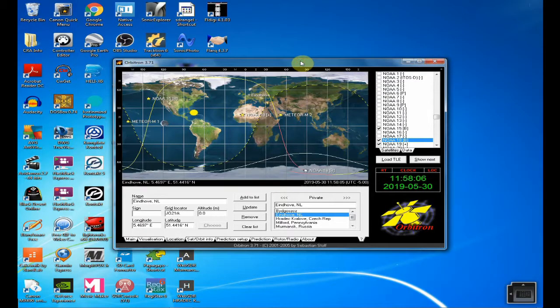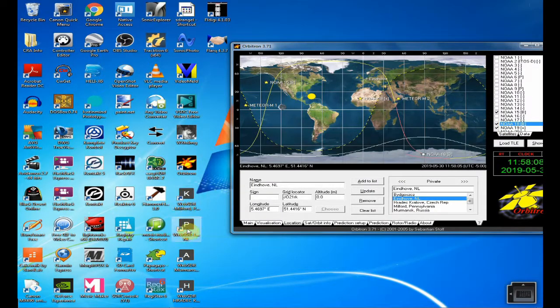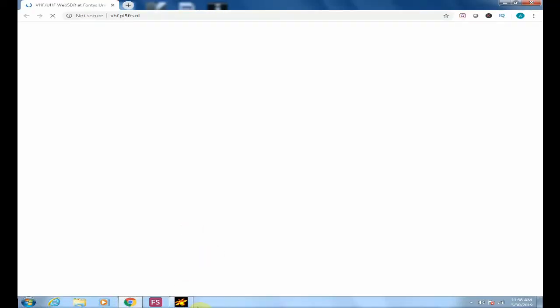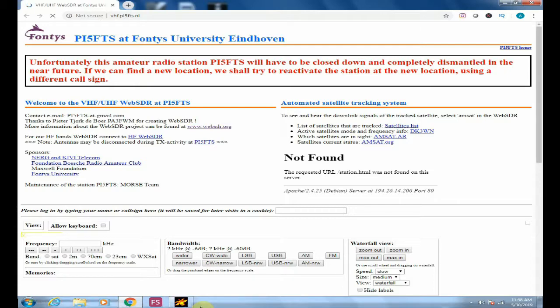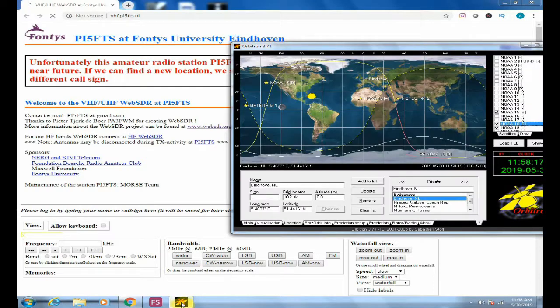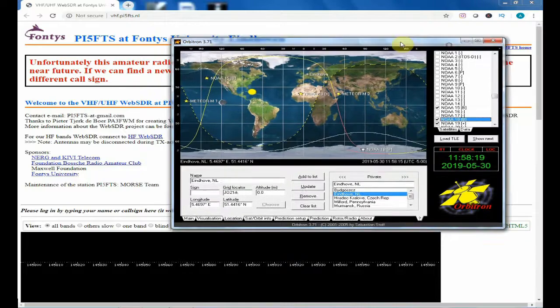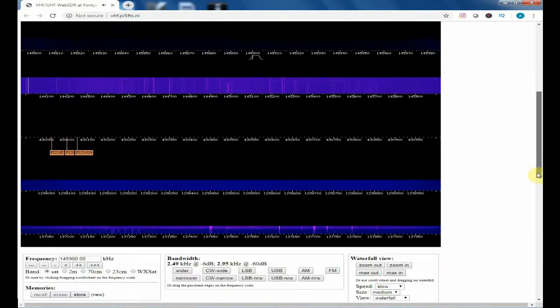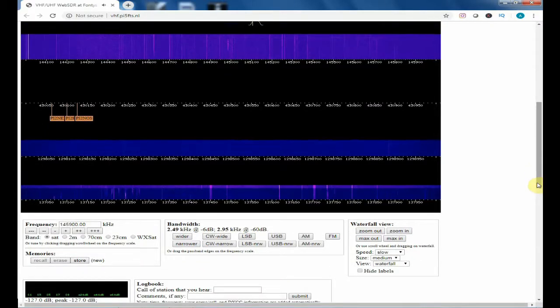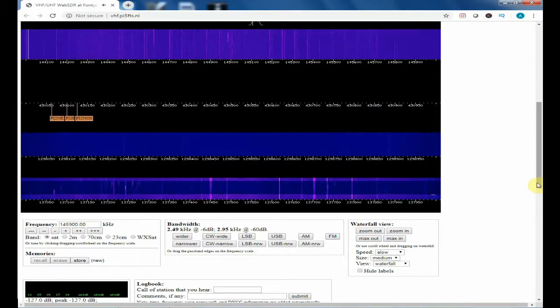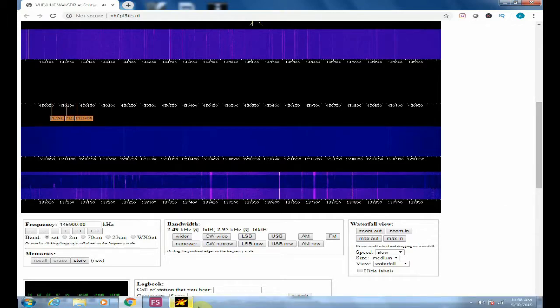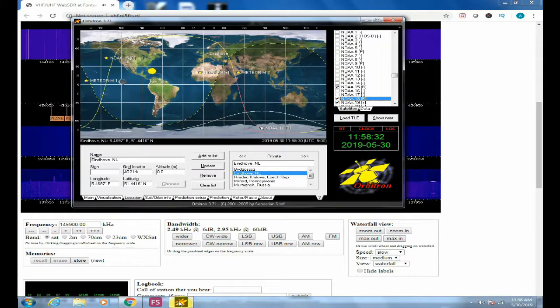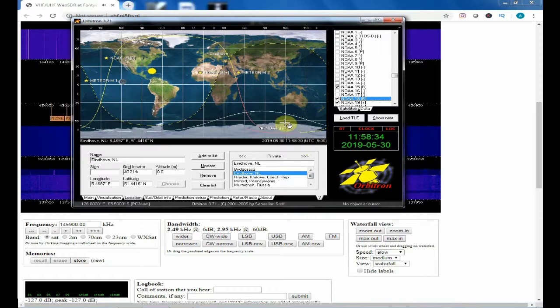So typically to get set up to collect a signal, I have Orbitron set up and open, and then I go to the station that I know it'll be passing over, and I have these both open. Again, this is a little bit different interface, but basically everything's the same as far as the layout. You have the multiple band waterfall displays. The waterfall displays take up a lot of memory, so I would suggest for best performance not to have too much open on your computer while you're doing your satellite tracking and recording of signal.